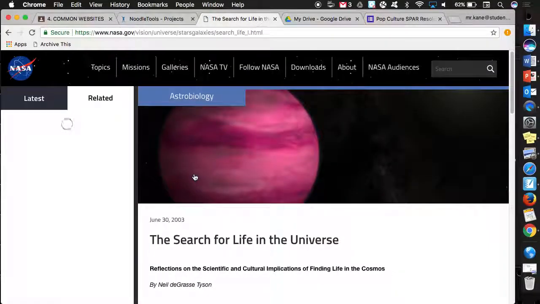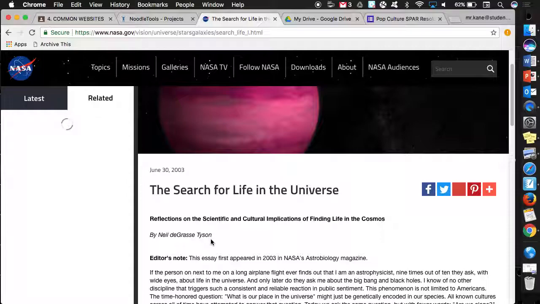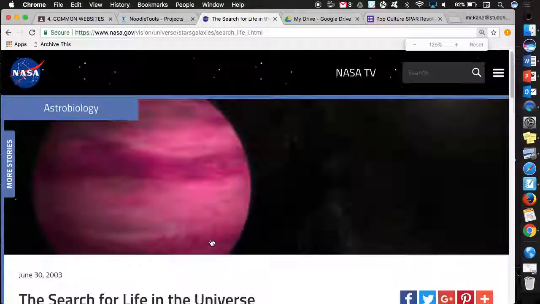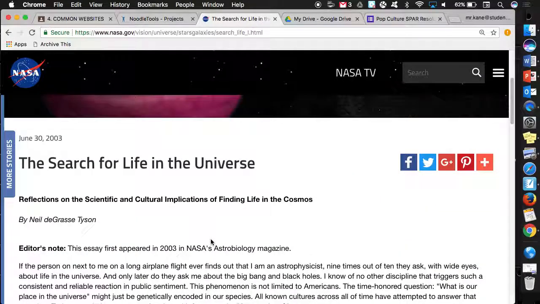Now, there is something that could be a little bit of an issue. Anyone see immediately at the very top? That's 15 years ago, 14 and a half years ago. So some of the information, and I haven't read the article yet, some of the things in here could be a little out of date. It used to be, we would say if it was 2000 and on, that's fairly recent, but that's getting harder and harder to say in 2018. So, publication dates would be something that you would want to keep an eye on.